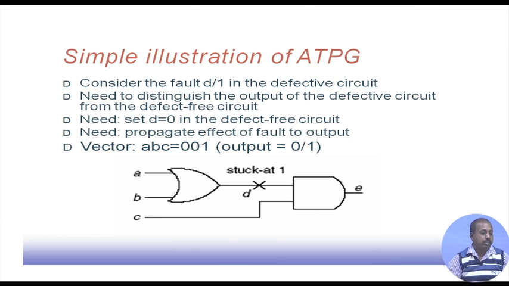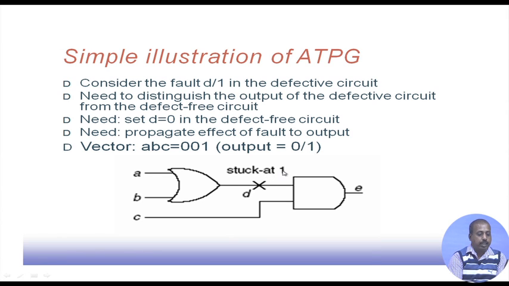Let us start with a simple example. Consider a fault which is D stuck at 1. This is a circuit having 3 inputs A, B, C and 1 output E, and we want to detect the fault D stuck at 1. To test this fault, two things are necessary. Since this line is stuck at 1, first of all we need to force this line to 0. Any test pattern that we apply should try to force this line to 0. How can this be done? Since this is an OR gate, putting A and B both to 0, I can get a 0 at the point D. So, we need to excite the fault, which means applying the opposite of the fault that we want to detect.